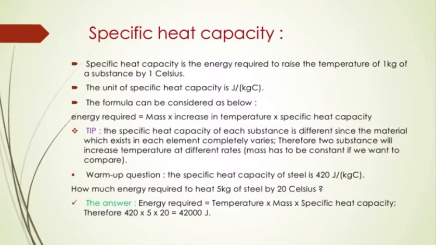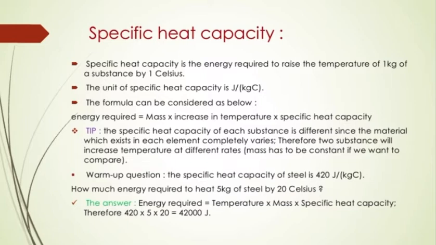When we want to compare the specific heat capacities of two different substances related to the increase in their temperatures, the mass has to be constant all the time. Therefore, we can ensure that two different substances will increase temperature at different rates while the same energy is being applied to them.